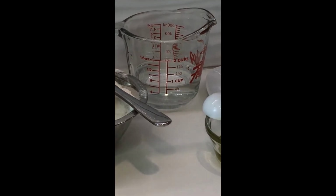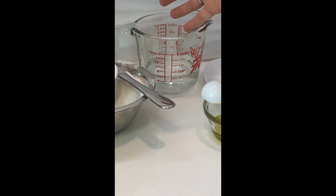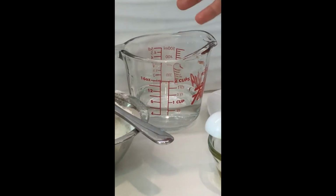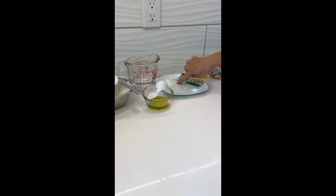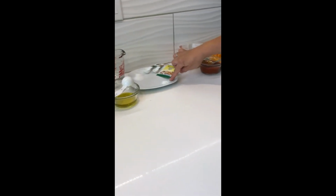Now I've actually had to dump this out twice because each time as I was collecting things, my water cooled. So you want to just put your finger in it and it should be feeling like a nice warm bath like you want to bathe in. If not, redo that water again. You've got your 3 tablespoons of olive oil. You've got 1.5 teaspoons of white sugar and 1/2 teaspoon of salt.